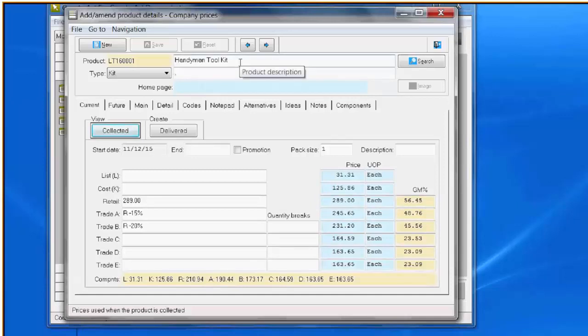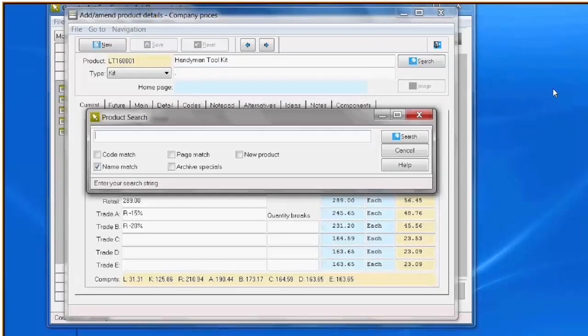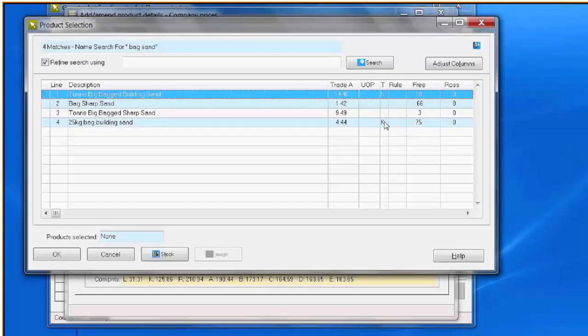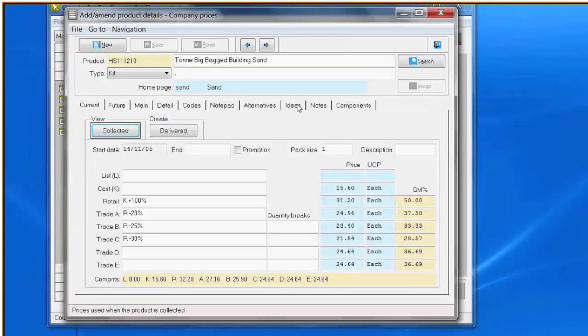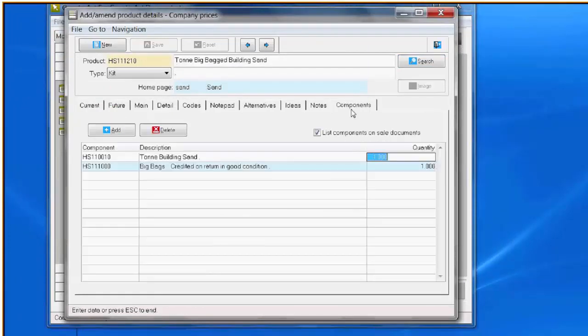Another reason for having a kit is things like bags of sand. It shows you that it's a kit here in the list, and if we list that product and look at the components, that's a ton of building sand loose and the bags that the sand goes into.